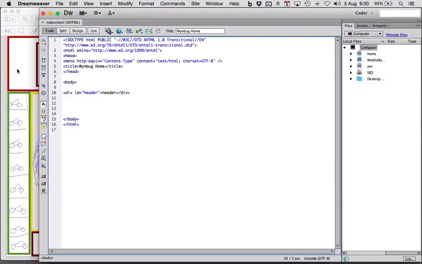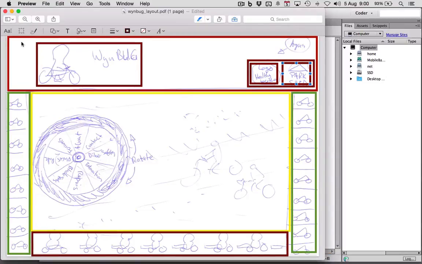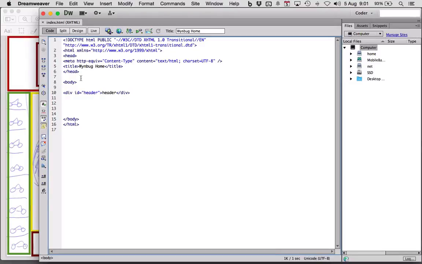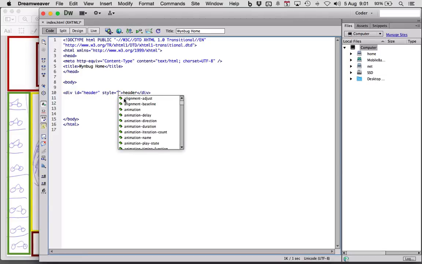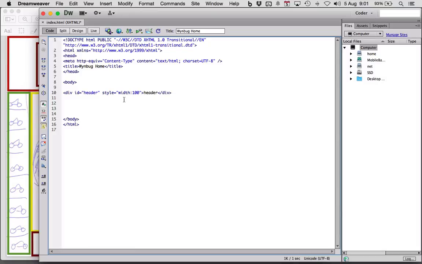How do I make it the shape of this? So I've got to set a height. Probably got to set a width to make sure it goes to the width of the page, so 100%. But I've got to set a height, and we don't have the height in pixels yet. We haven't transferred this into Photoshop and made specific pixel lengths and widths for all these components. So let's just take a guess for now.